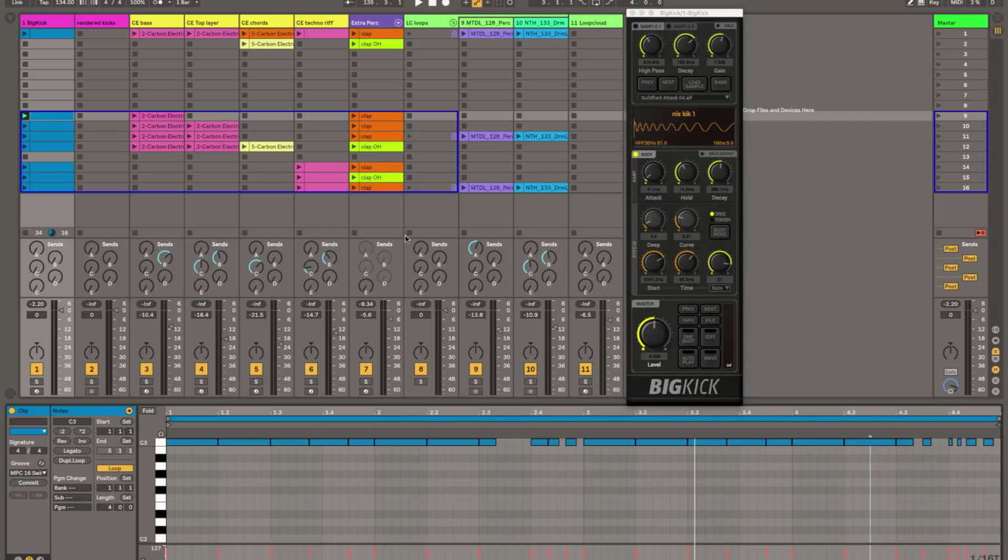So this then brings us to adding the character using our samples. Say Big Kick has chosen to do that with samples. It could also be achieved with more synthesis. FM synthesis has been quite good, and we sometimes look at that in classes when we're on a sound design module at the school, and we can do that in a number of different ways. One very simple and straightforward way though is to add samples.